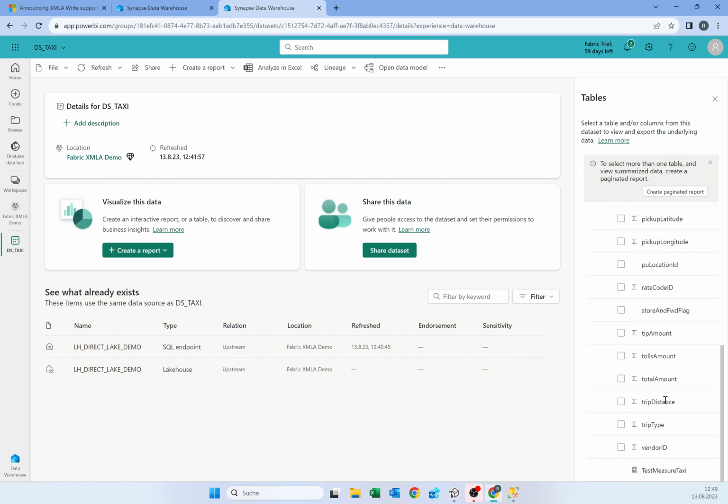This is quite cool because now we don't have only the Fabric UI to make changes on our dataset, but we can also use, for example, Tabular Editor 2, or SQL Server Management Studio, DAX Studio, and all other client tools. And we can also do automation tasks with, for example, PowerShell cmdlets.